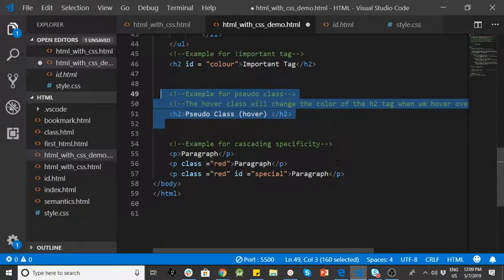I just have an H2 heading tag with something written there. The hover class will change the color of the H2 tag when we hover over it. I'm assuming everyone has the H2 tag in the HTML file and the selector properties in the CSS.